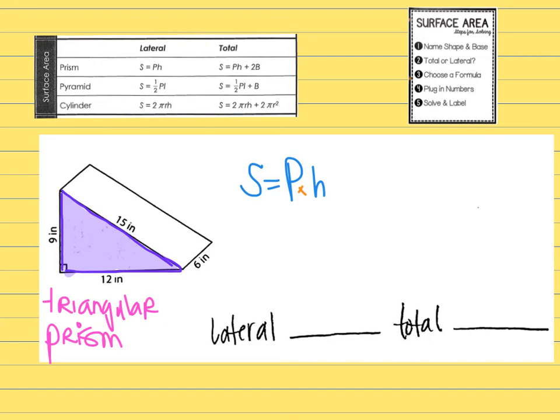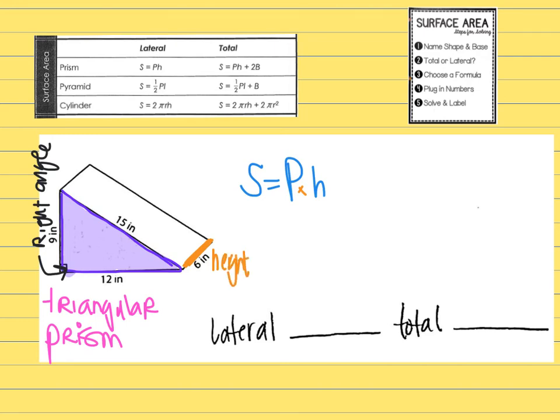You'll also notice that there is a right angle. The right angle is going to be super important when we get ready to do the area of the base. I'm going to just put that in there. There's my right angle. So those 2 numbers will be important in a second. Again, the formula says capital P, do the perimeter of the base, and then multiply it by the height. Now the other base we can't really see, but this line that's connecting the front to the back, this would be my height of the entire prism.